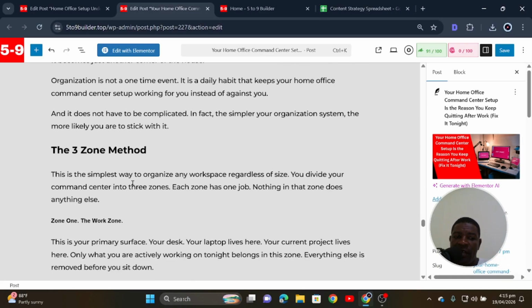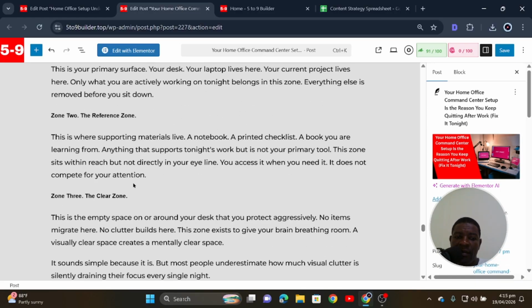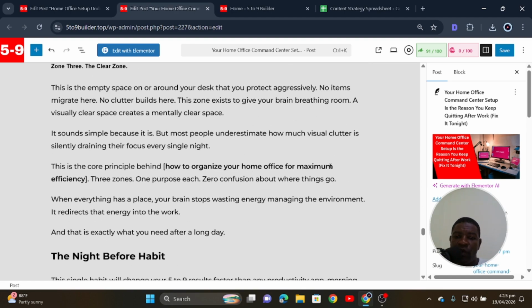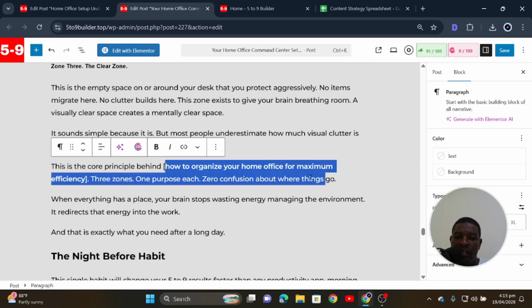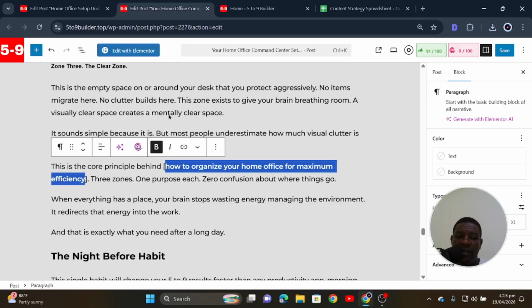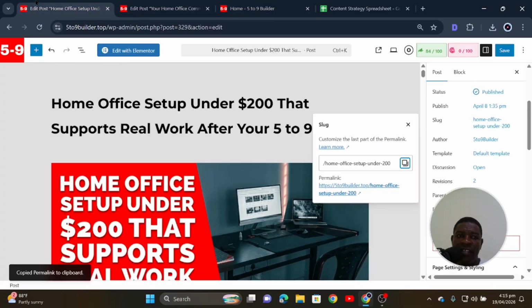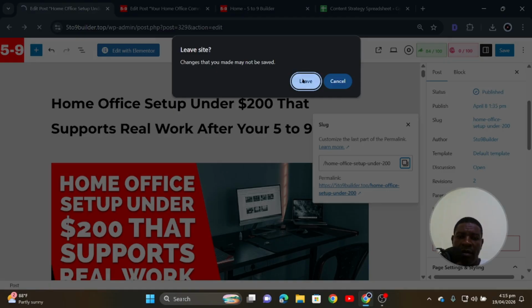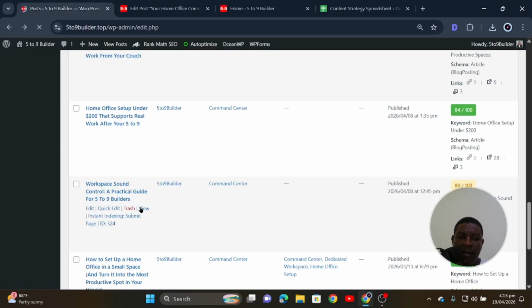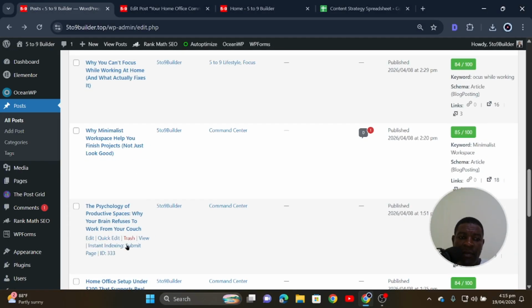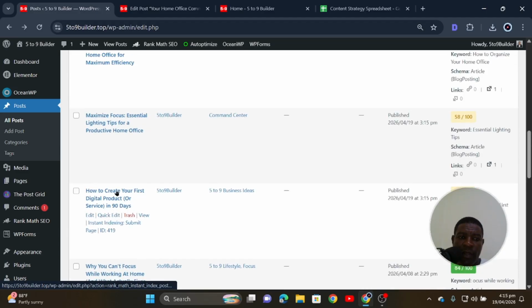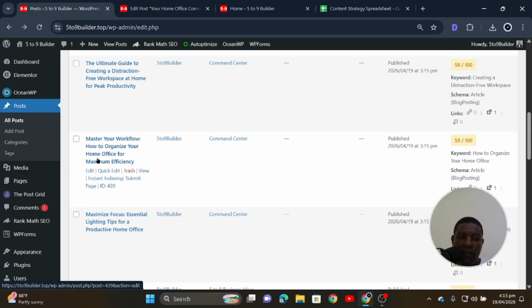So the next one is how to organize home office. This is the next one, which is organize home office. I think I made this workflow or something. Master your workflow, how to organize. Yes, this one.